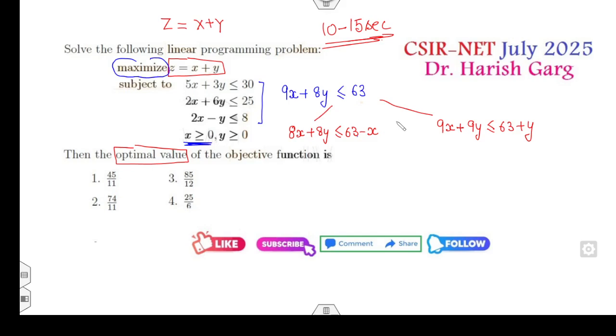If you look at this case, if I divide by 9, it will be 7 + Y/9. And in this case, it will be X + Y is less than 63 divided by 8 minus X. Now in order to find the maximum value, we find the minimum value of X.